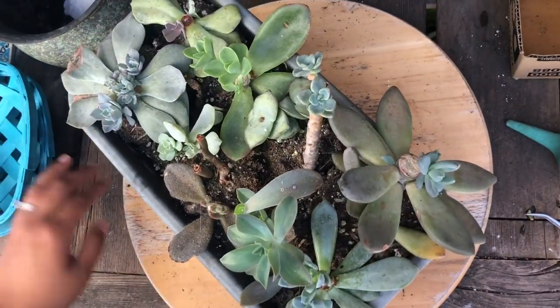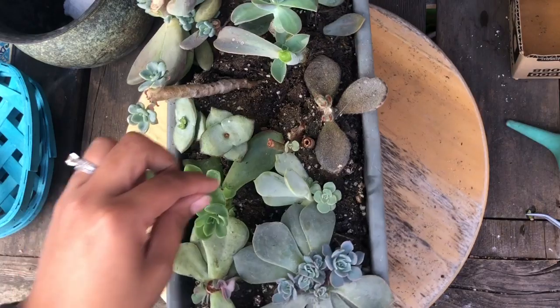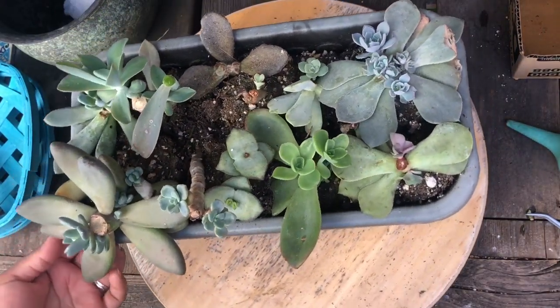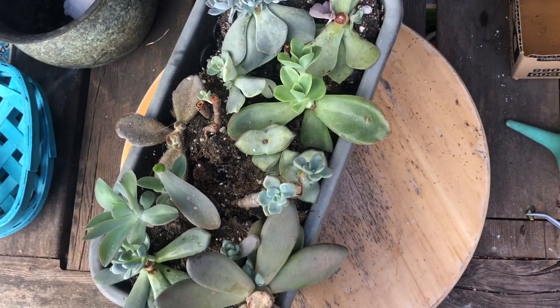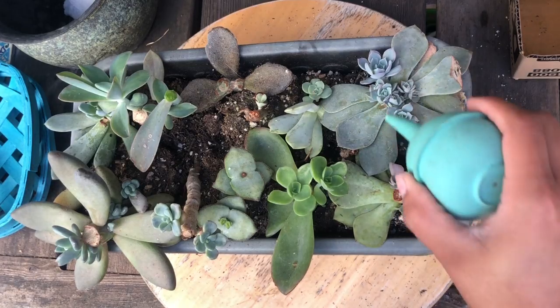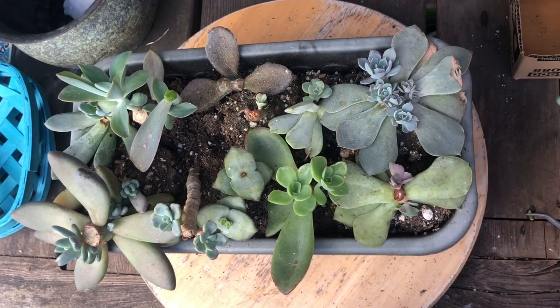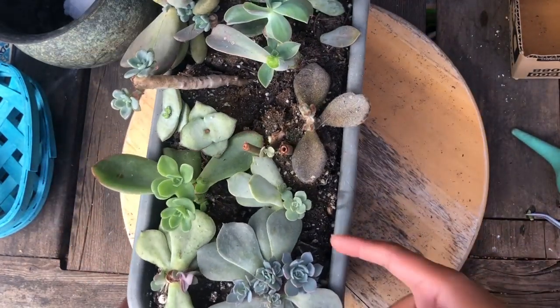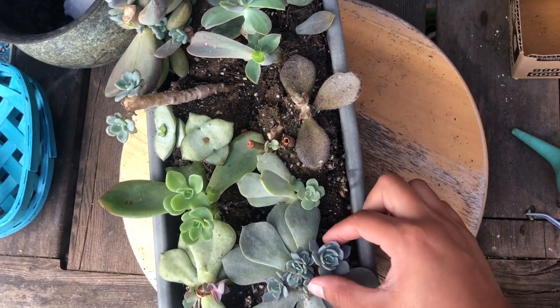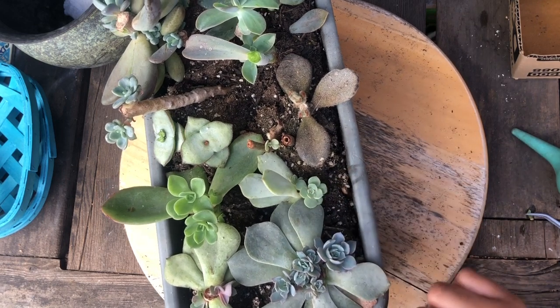But yeah, I'm loving how these are growing for me. Everything's looking really healthy and good. These little babies are all crowded right there. So eventually I'll cut this one off to give room for these ones to grow.